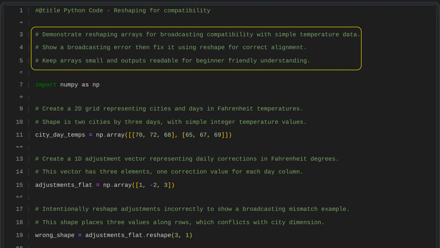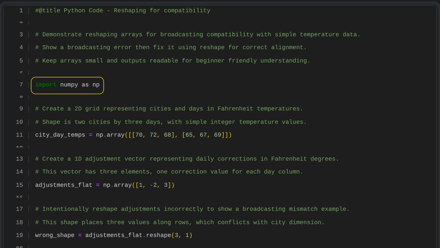broadcasting. The script starts by importing the NumPy library, a key tool in Python for efficient numerical computing. NumPy is used to create and work with arrays, which makes mathematical operations faster and more convenient. In this code, it supports tasks like reshaping arrays and broadcasting, which help align data dimensions correctly for further processing.